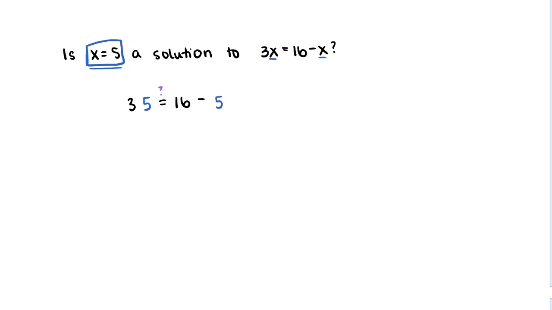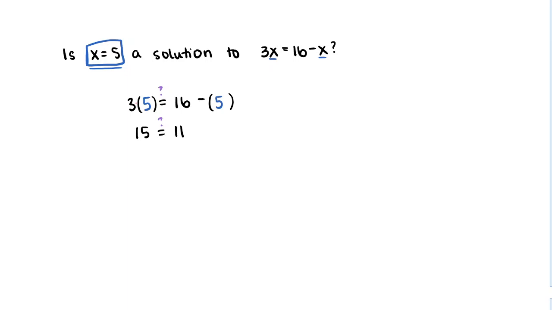And another thing I'm going to do here is, sometimes it's just good practice, when you replace a variable by a number, to wrap that number in parentheses. Sometimes if you don't, it can lead to a little bit of confusion with what operations you're trying to perform. So I definitely encourage you to wrap your numbers with parentheses when you replace them in for a variable. Okay, so here we have 3 times 5, and that's really denoted because there's no operation between our two numbers here. So 3 and 5, that's multiplied together, gives us 15. And then on the right side, 16 minus 5. I know there's parentheses, but that's not multiplication. Here we have subtraction as the operation between these two quantities. And that comes out to be 11.